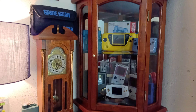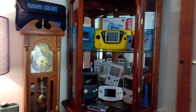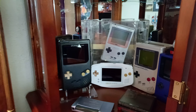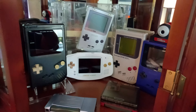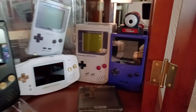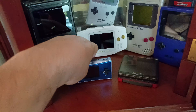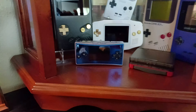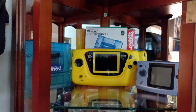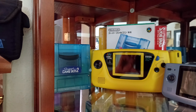Over here I got a new little cabinet I want to show before I leave. It's made out of real wood — I cleaned it up, polished it, and threw in some of my favorite consoles and handhelds. I've got my modded DMG, my modded Game Boy Advance, an original Game Boy, Game Boy Color, Game Boy SP, the Micro — though it falls over, I need to get a stand for it. Up here I've got my Sega Game Gear, Neo Geo Pocket Color, and Super Game Boy 2.